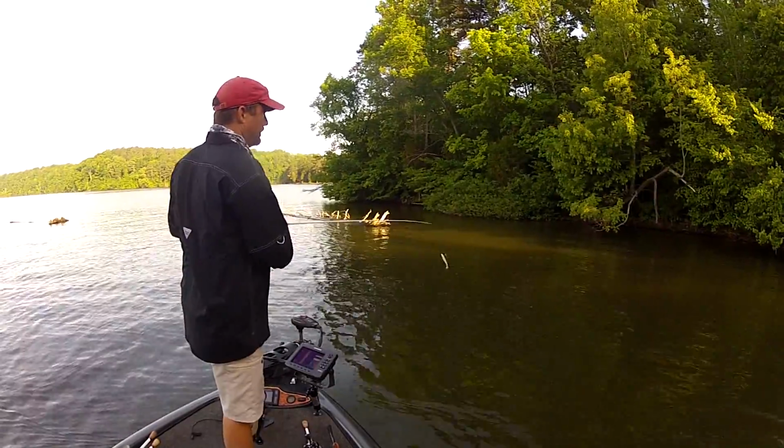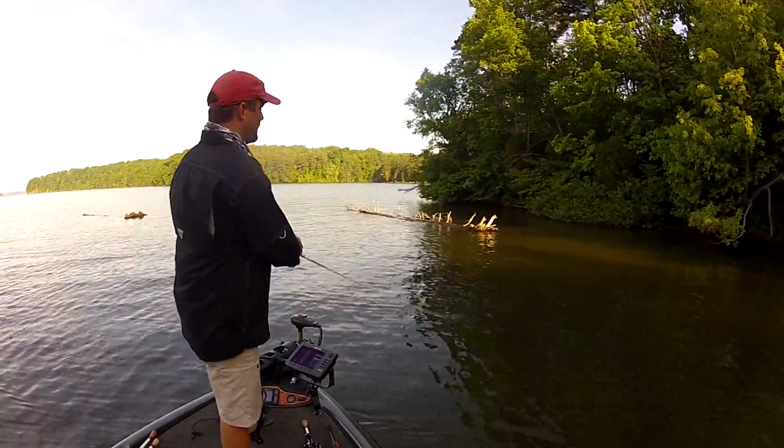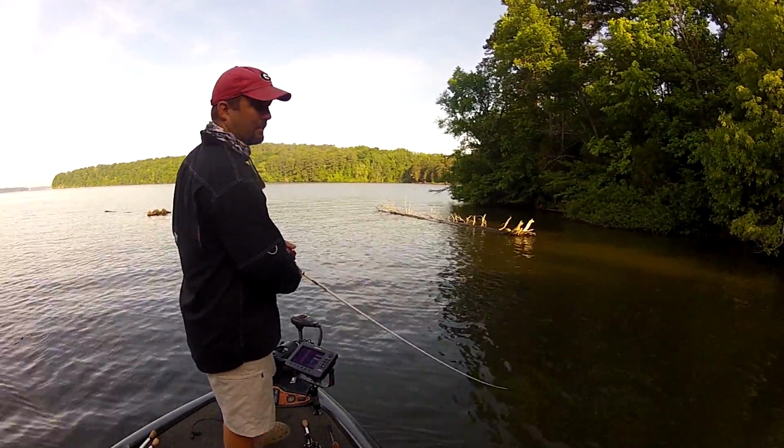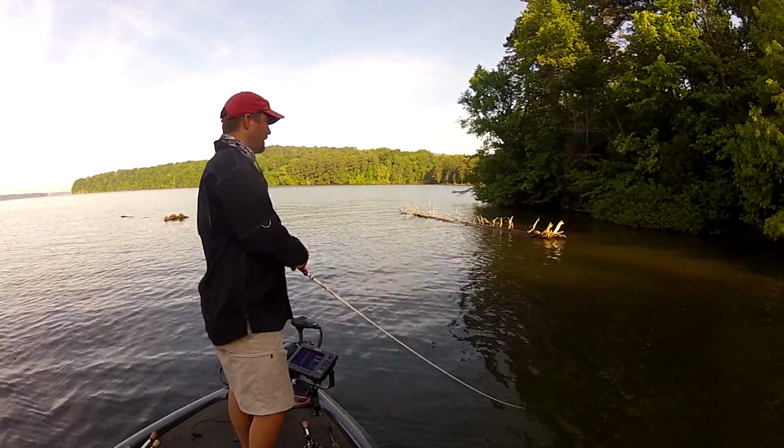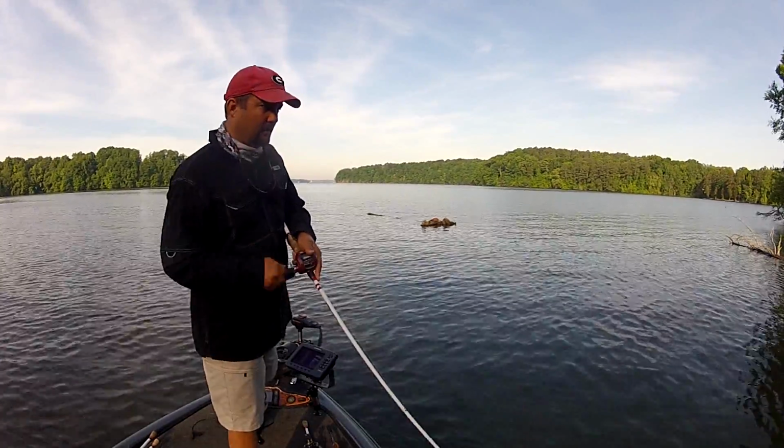Let's see. What are the different ways you can fish these? Well, they're pretty versatile. It's basically a crankbait. It can be fished like a jig. It can be fished tons and tons of different ways. There's one right there.